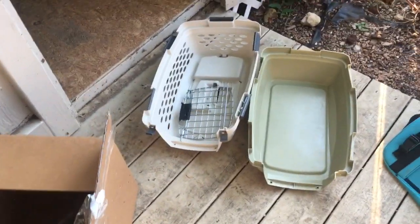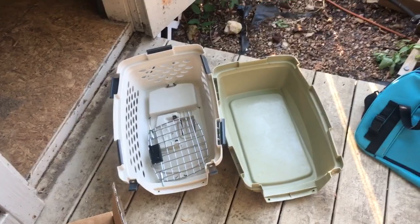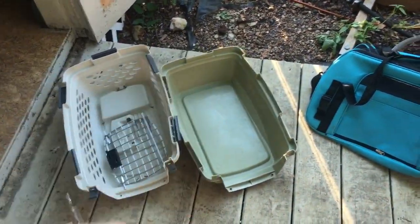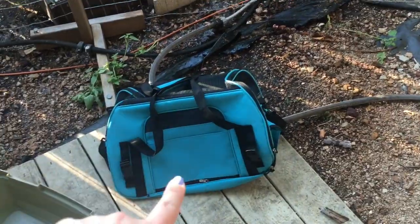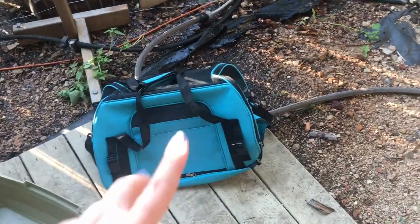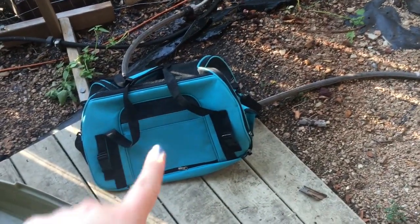The cat carrier is super easy to clean. You've got options for getting the bird in and out, but it may not be tall enough. So you may have to have your chicken basically squatting down to get in there. And then you'd have to pay for it for sure. It'd be the most expensive option, I think. But an airline carrier, if we ever get a kitten or a puppy again, we could use it for that. Honestly, once I put Blue in there, I probably could have put two chickens in there if I had to.